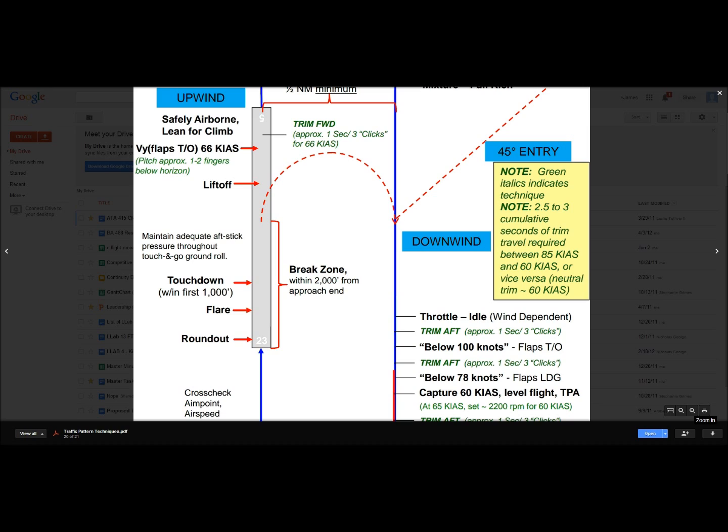Essentially, we're going to close the pattern by doing an approach to landing. So basically, anywhere on your downwind leg here is where you can start configuring the aircraft for landing. Other aircraft would either use that closed turn to leave the area and go fly somewhere else, or use that closed turn, as we just talked about, to enter downwind to land.